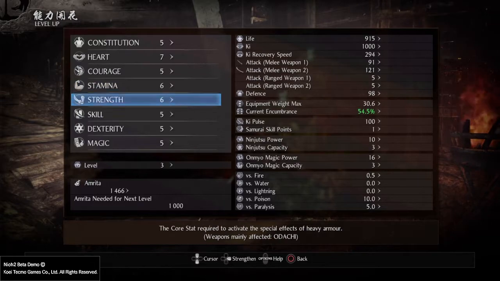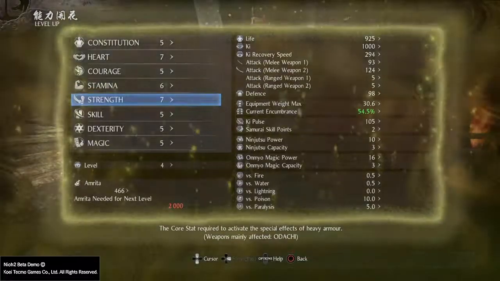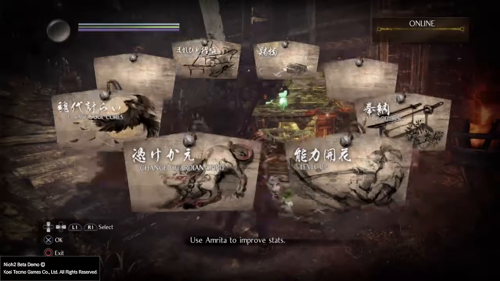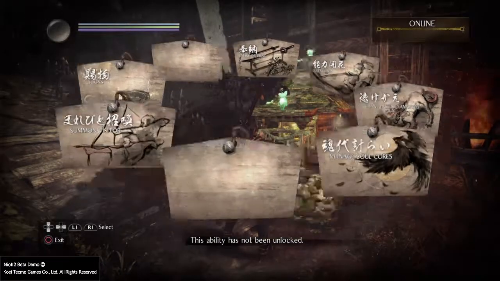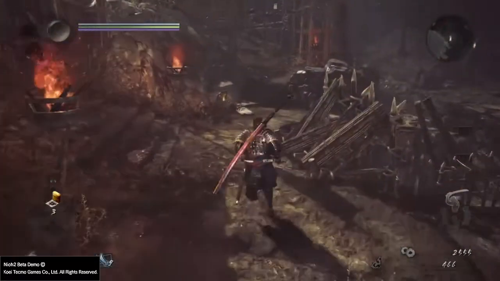I want to try and get heart and strength up to 10, but I do want to do constitution too. When I start getting my ass kicked, I'll start leveling up constitution, see how many mini bosses I can get through before I start getting my ass kicked.